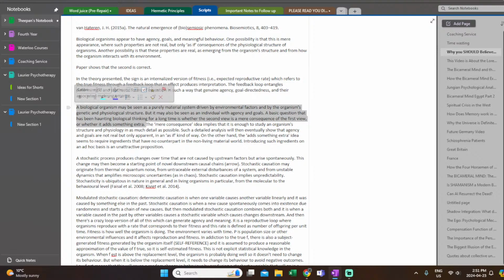Because the question is, does agency itself give rise to something which affects those physiological processes in a downward rather than upward manner? Because upwardly, the physical processes give rise to the circumstances which enables agency to exist. But then the question is, does agency itself have causal existence? Does it really exist? And I asked the same question about free will. And I guess free will and agency are almost the same thing in this context. But is free will this emergent phenomenon that can have a downstream effect upon the physical parts that have enabled its existence? And the answer is unambiguously yes.